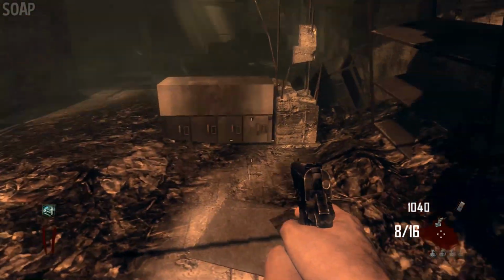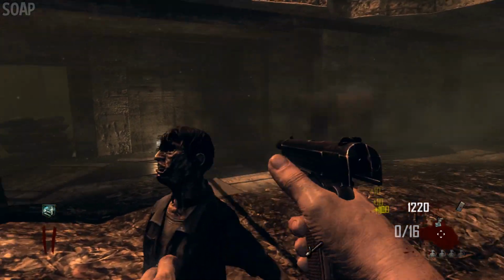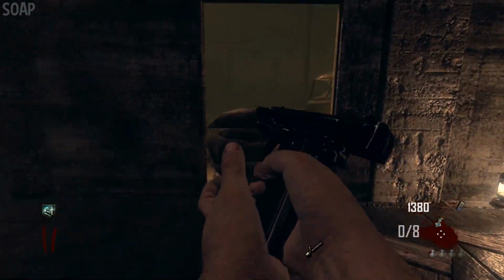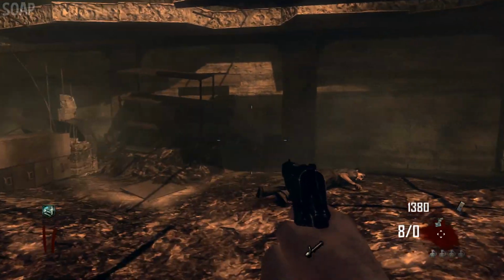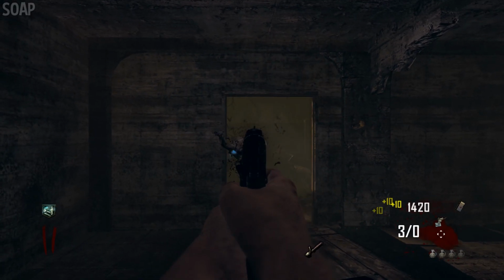It's a pain in the ass to get here because of the fog and the denizens, and the cornfield is just very close quarters, so doing this mid-round is a pain. Why is Nacht Der Untoten here in this random cornfield in America? I have no idea. It's a really cool Easter egg, but apart from the jet gun part, that's really all there is to this one.